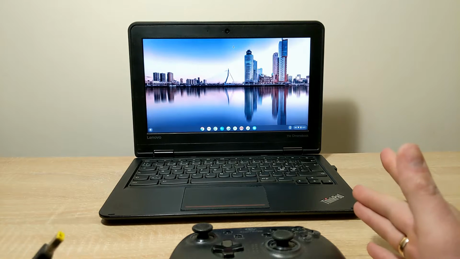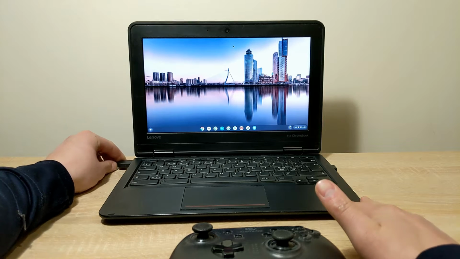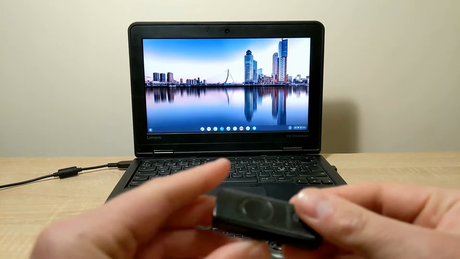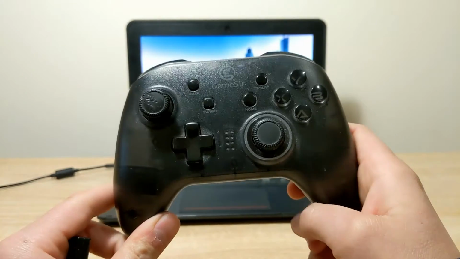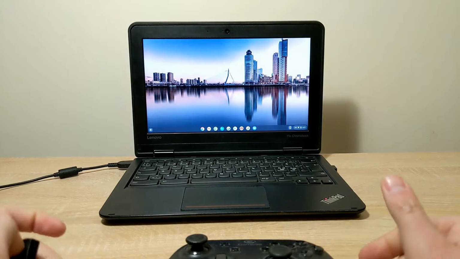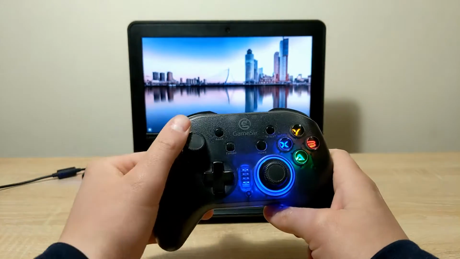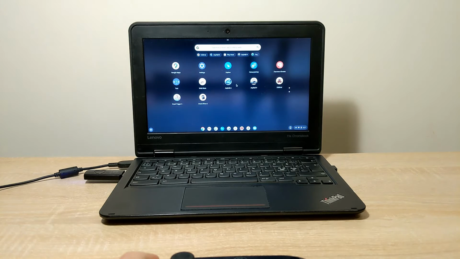So before I start the gaming, I want to connect the charger to give this Chromebook maximum performance. The mouse is also connected to our Chromebook and we need to connect our gamepad. The gamepad is a GameSir T4 Pro. It's a very nice gamepad, it looks exactly like an Xbox One gamepad. So we have to connect our gamepad and I will launch the first game.